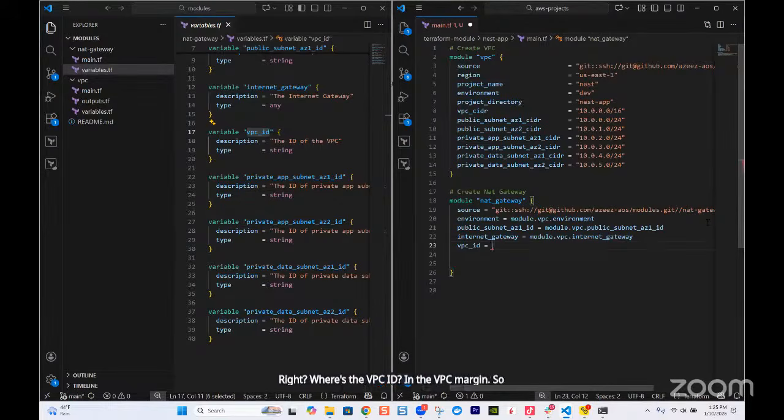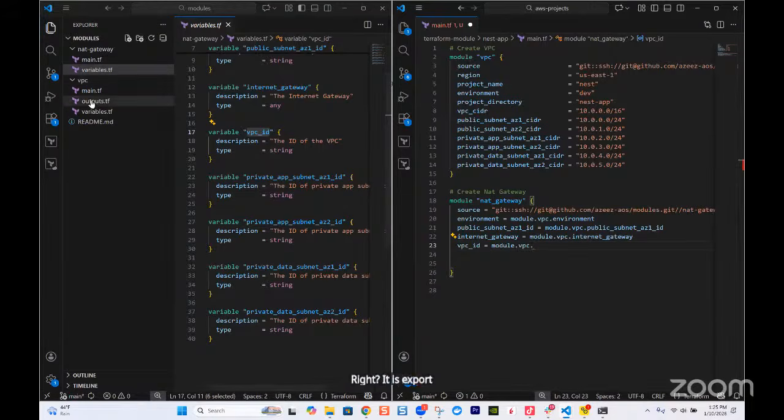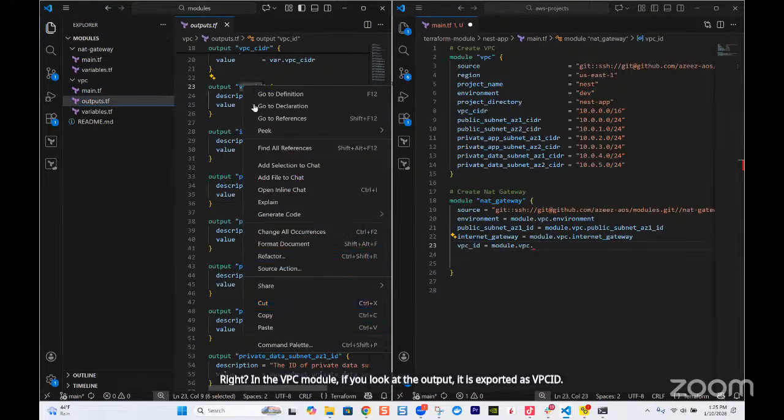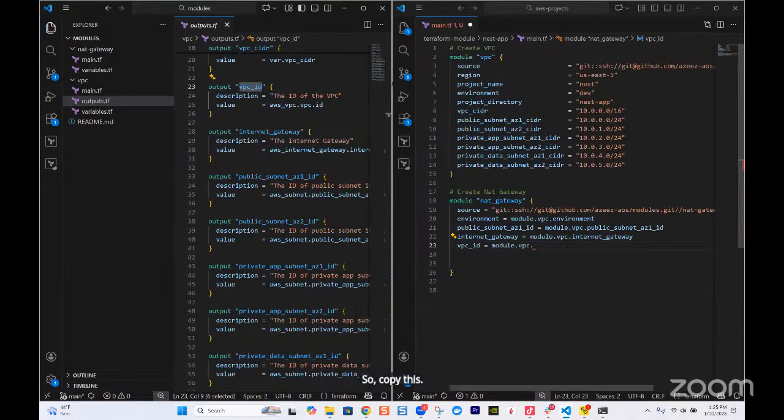So it will be module dot the name of the module, VPC, dot how is the ID exported out of the VPC? If you look at the output, it is exported as VPC ID. So copy this and paste it here.